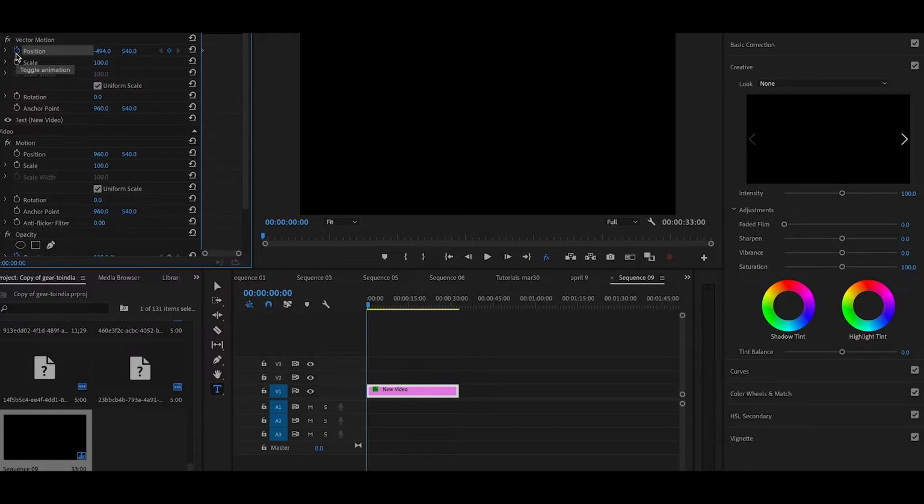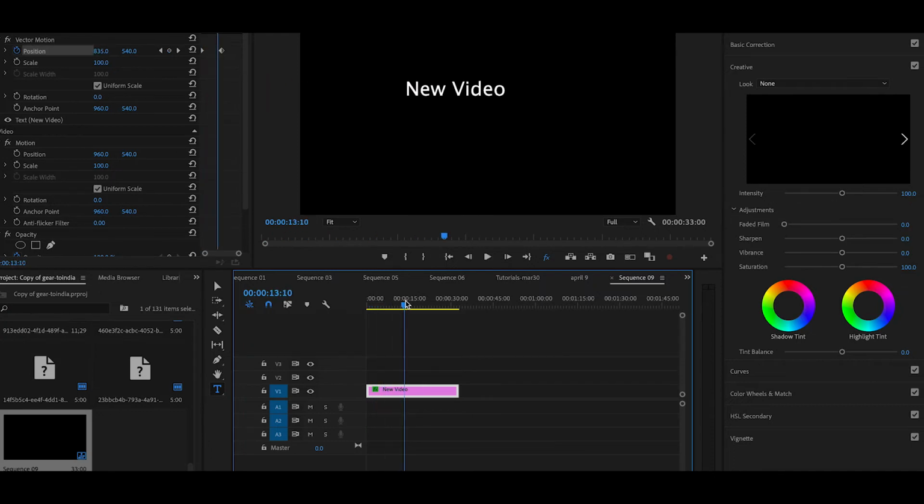It records a key value, like a keyframe, there, and then I would go ahead and bring it back in from the right. This is the ending point where I want it to land. And you can see here the video is going to animate into place. That's a really easy way to make your own transitions and animations, and you have a lot more control like that.